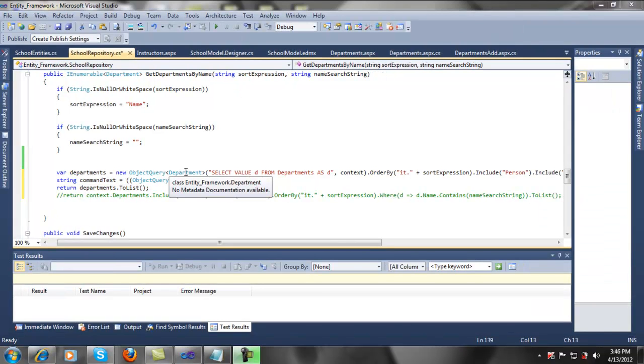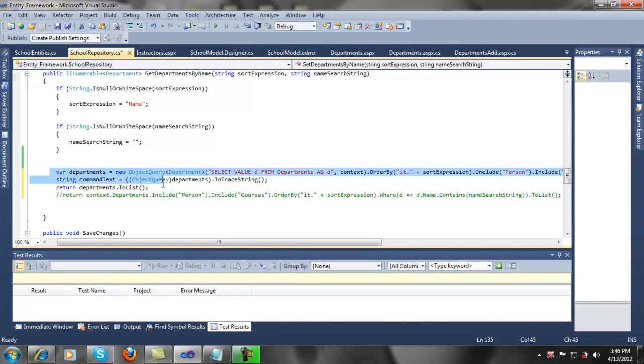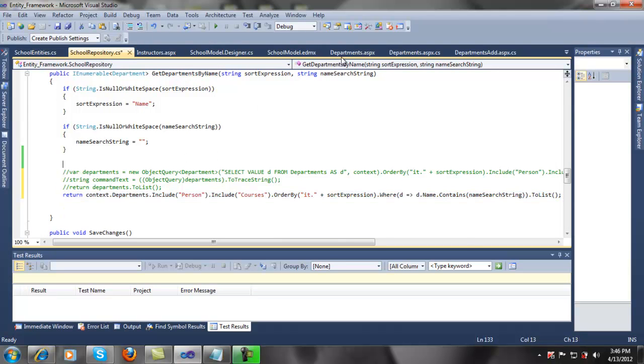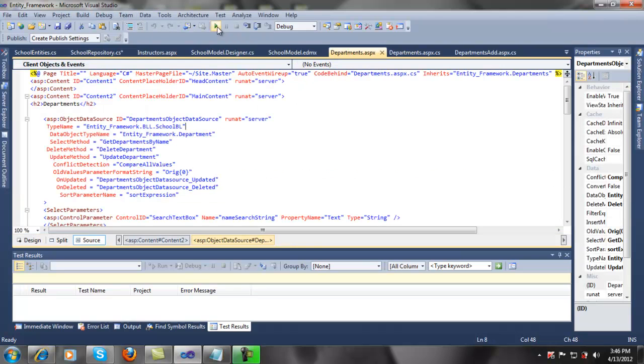Next, I want to show you another way to view the SQL command generated by Entity Framework. Also, you don't need to change your code or even set a breakpoint. So let's comment this code and get our old one and comment this code. Now switch here and run the project in debug.